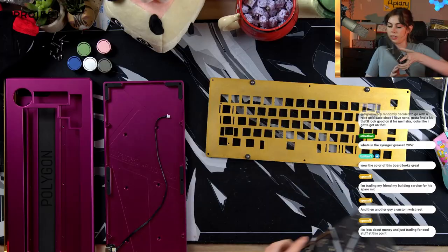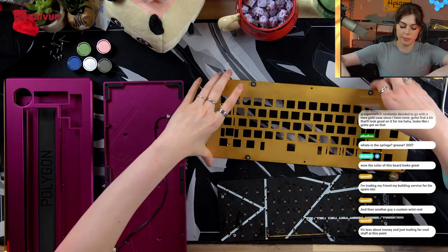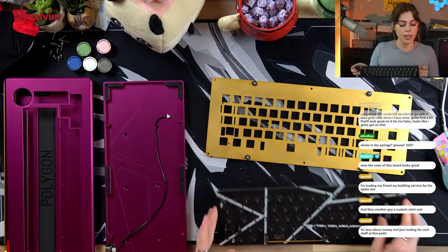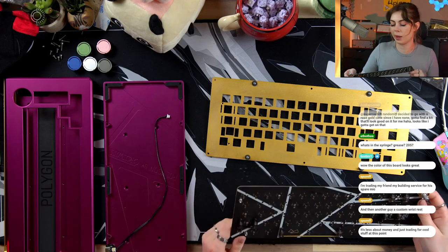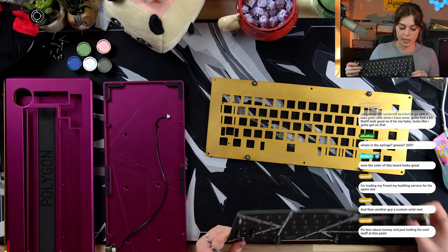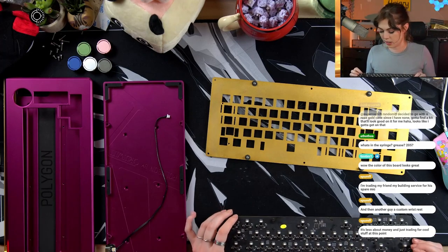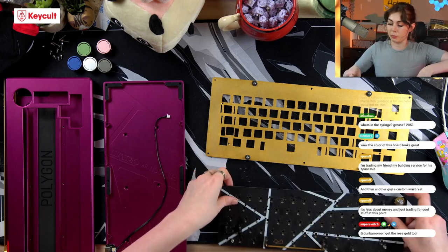Nice. All right, so now we're going to go ahead and screw the plate and the PCB together. There are these standoffs that I am not having to apply. They are soldered on. I appreciate the option. However, it looks like they do make it an option for you to screw these in, which is good. I'm not seeing any overlaps with anything too important. So that's good. It's nice that they have both options.